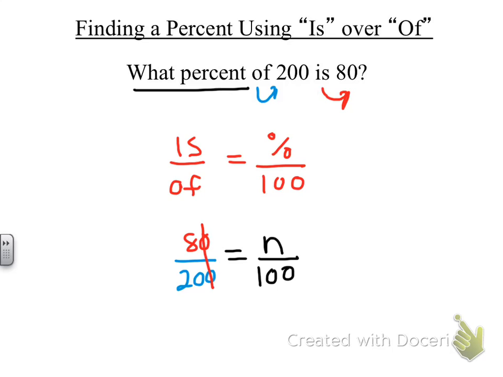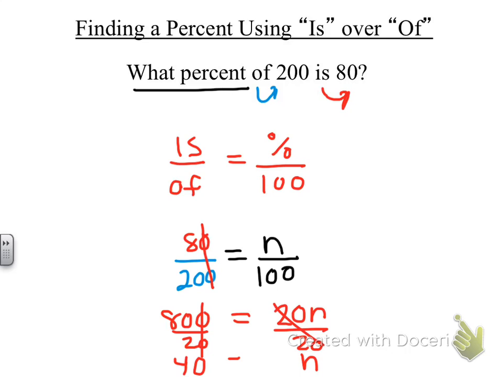Do you understand? So I divided out 10. And now I've got 20 times n is 20n. And 100 times 8 equals 800. It's just going to be one less 0 on each side. Divide both sides by 20. And n is equal to 2 goes into 80, 40 times. So 40 is equal to n. Okay, did that make sense?